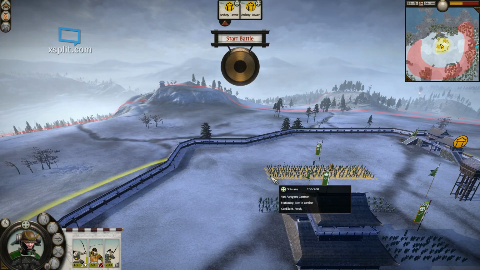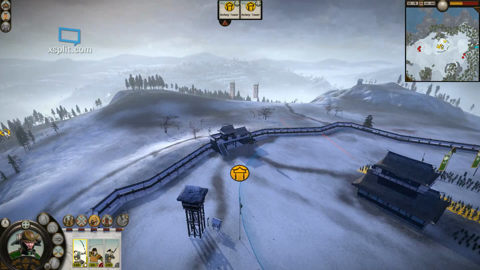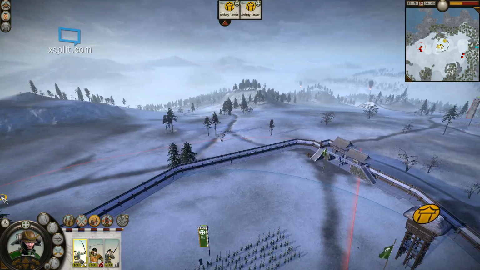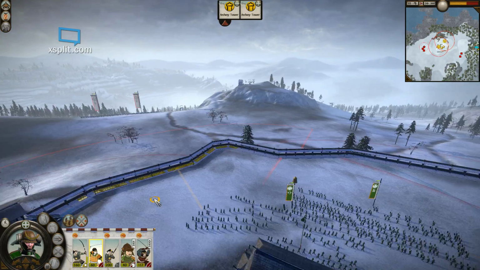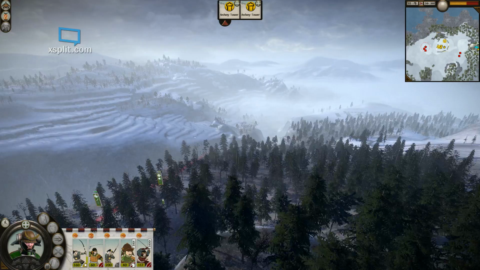So let's just go ahead and start the battle. We'll see where they're deploying from, two areas. Two units there. We'll go ahead and throw our archers along here. Take our Yari, put them there. And Samurai Retainers, we'll put them right there. And then we have reinforcements coming in from over here.